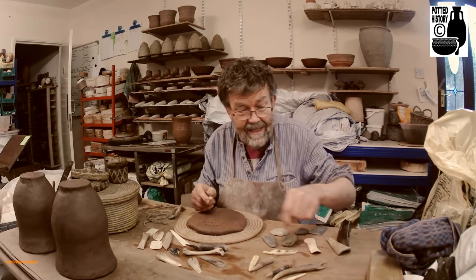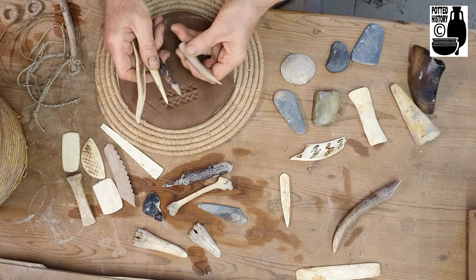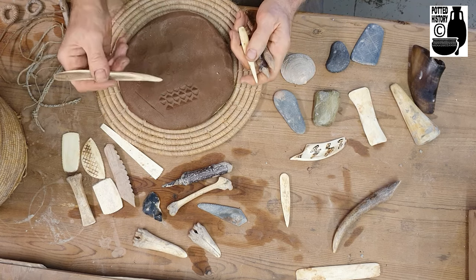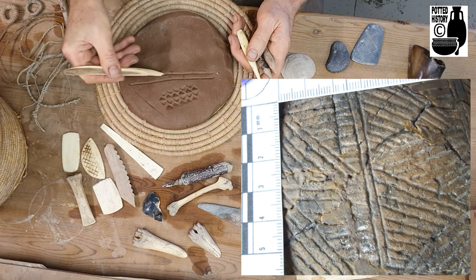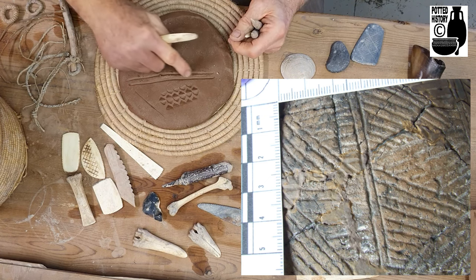is bone and antler points, and wooden points indeed. So we've got all sorts of different points that I use, because of course when you're doing grooved ware and things like that, being able to put in a nice smooth surface line is quite useful. And I would tend to do it when the pot was a bit drier than this.